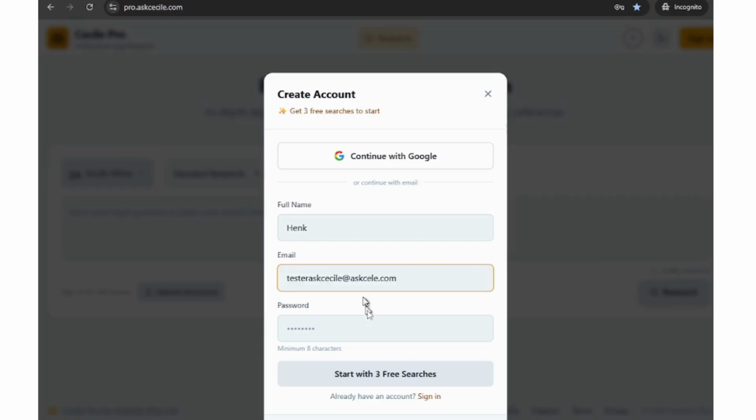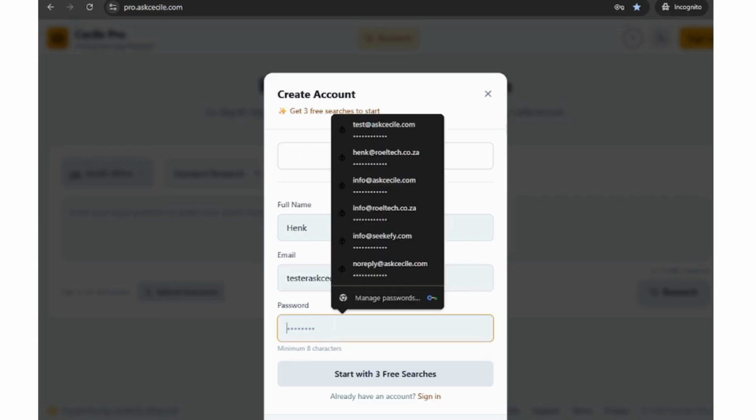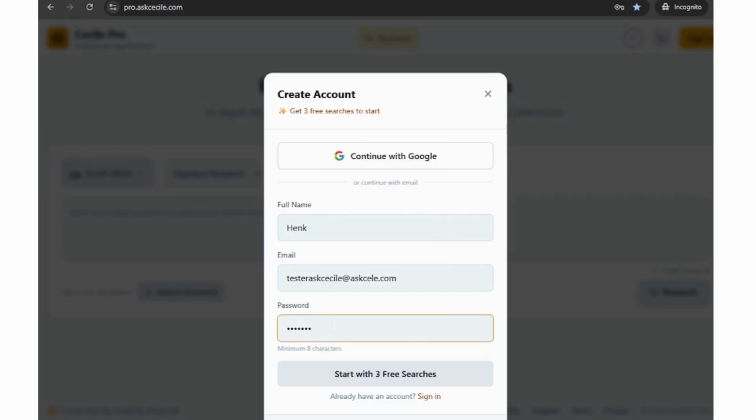So I just put in a fictitious email address. You put in the email address you want to use to log on to Pro Cecile in future. You enter a password and you can choose any password. I'm going to enter a password and then you click start with 3 free searches.